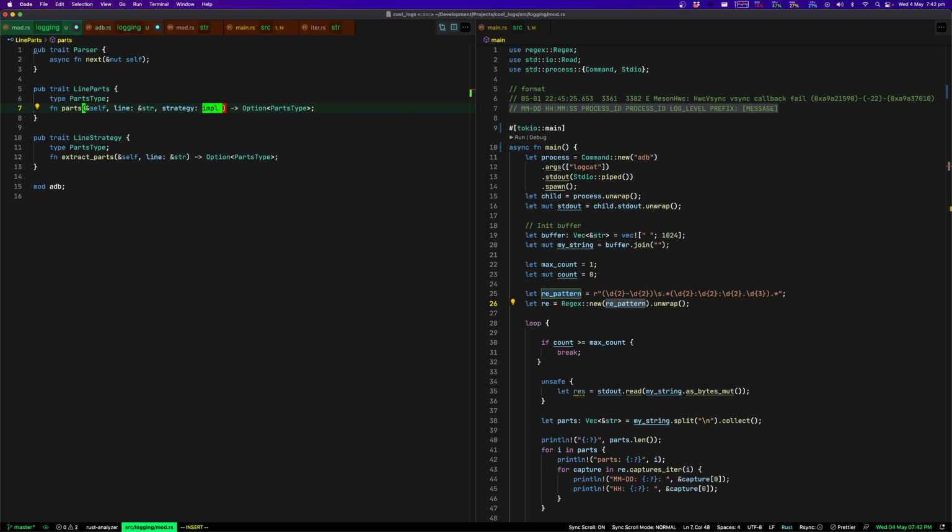Or can I just do impl line strategy? Right, I see. Yeah, yeah. Or I call it part strategy. Impl's not runtime. I know. So that's good though. I mean, then you may as well use the associated type.